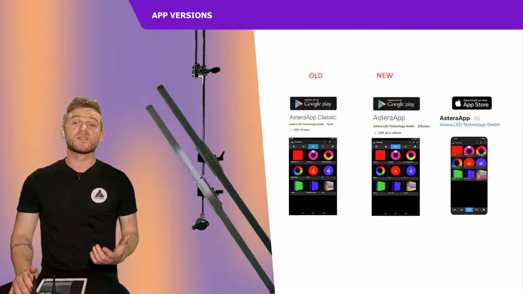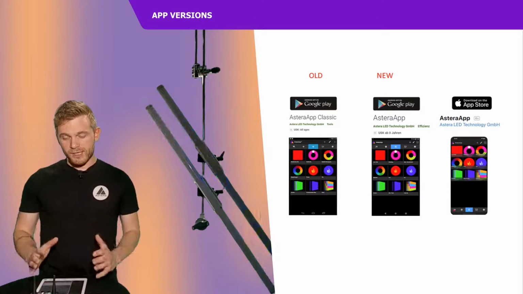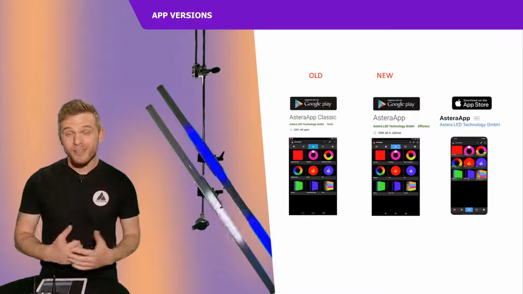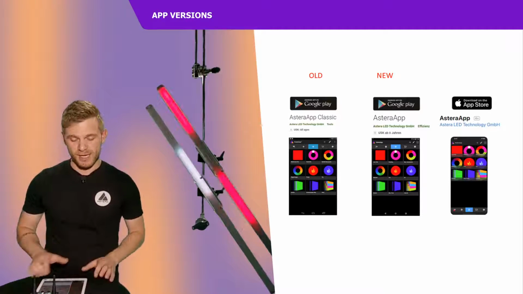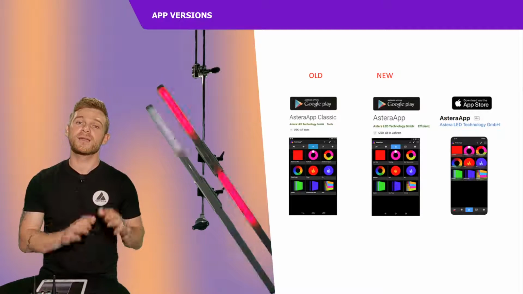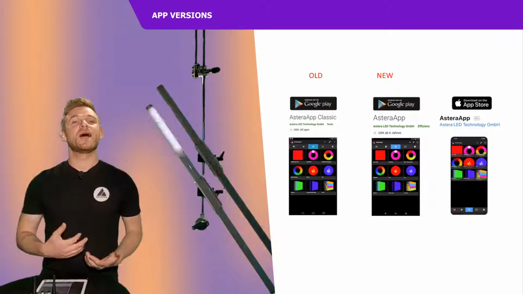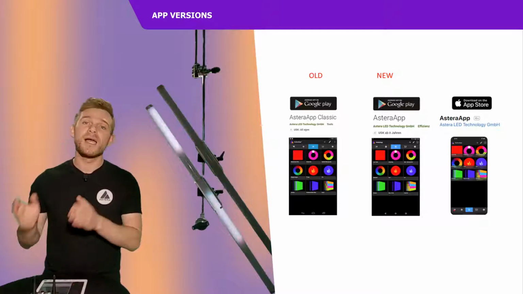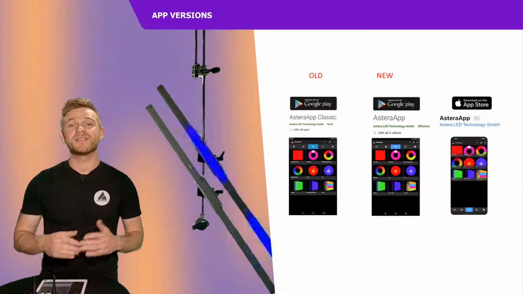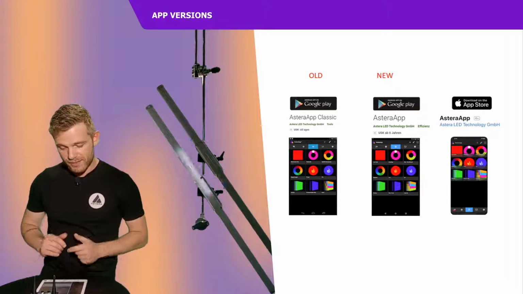Talking about firmwares for the lights and also app updates and also the versions of the app. In case you didn't see some of the features here today, it can be that you have to update the app. It can also be that you have the very old app version. That's why I have this little overview with me here as well. The old app version is called the Astera App Classic. This is not being updated anymore and only works for Android devices. The new version is called the Astera App, and this is the one we are updating constantly and is also working for iOS, so Apple products, and also Android devices, guys. So in case you didn't see some features, simply just check if you have the Astera App Classic, or maybe you have not updated the new Astera app. Just keep it in mind here as long as we go.